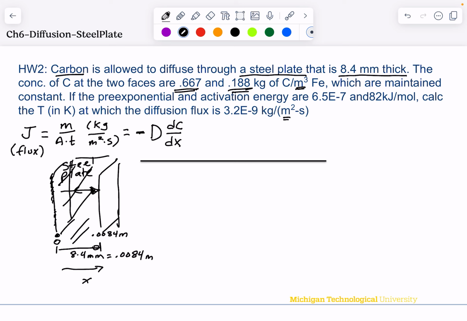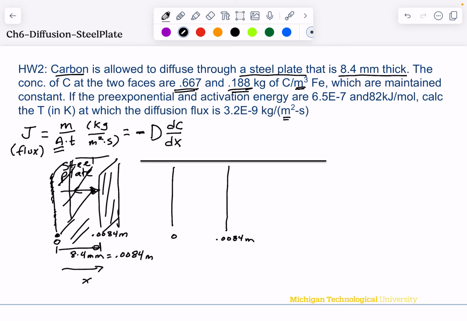And now I've got to clean up my diagram because it's too messy, but I'm trying to point out that this is why flux occurs across an area with respect to time. So I'm going to redo my diagram, make it nice and careful and neat. Instead of drawing a plane, I'm just drawing a line. So x goes from 0 to 0.0084 meters.